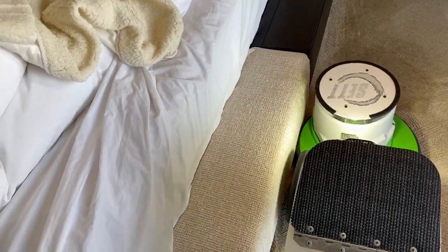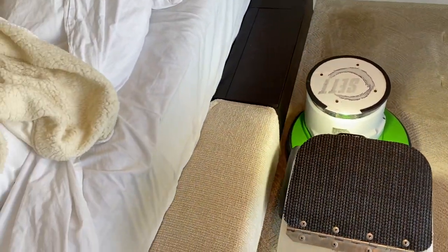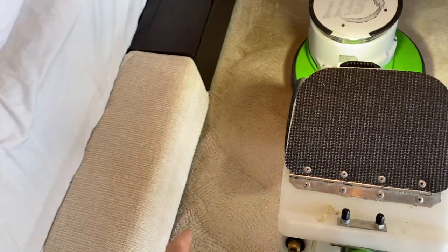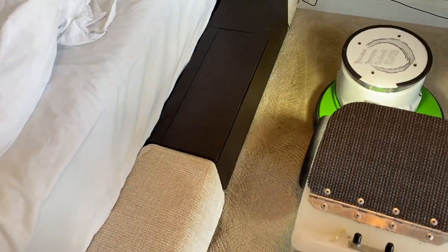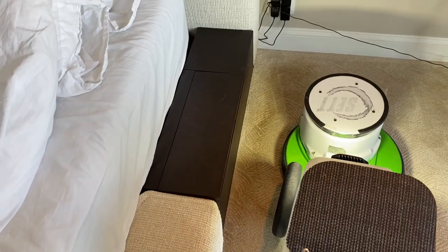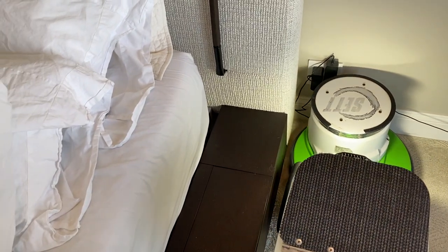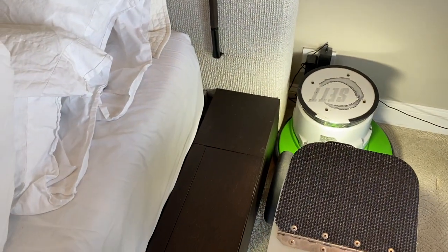So this is really loaded up with doggy oil. As you can see how well the side came up. It was really, really dirty there, but it looks beautiful now. It's almost dry. I did work it pretty good there with the E600 extractor.